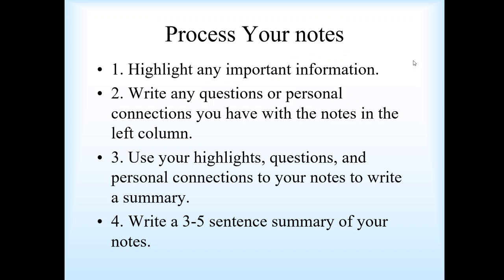All right, so go back through your notes. I want you to highlight any important information. I want you to write any questions or maybe personal connections you have with the notes in that left column there on your Cornell notes. Then use your highlights, questions, and personal connections to your notes to write a summary. And you're going to write a 3 to 5 sentence summary of your notes. And then once you're done with that, go ahead and turn it in.